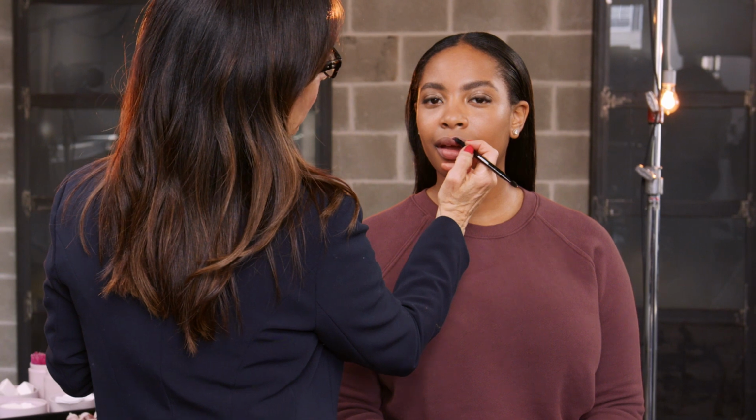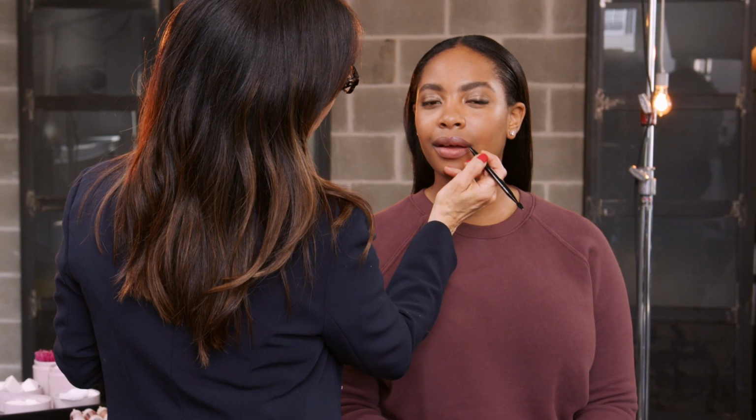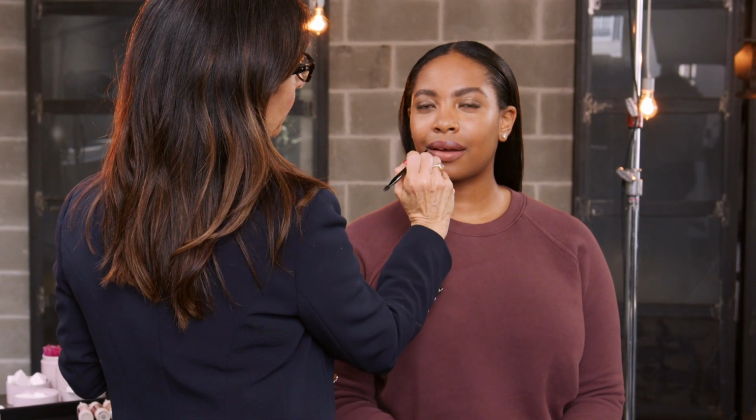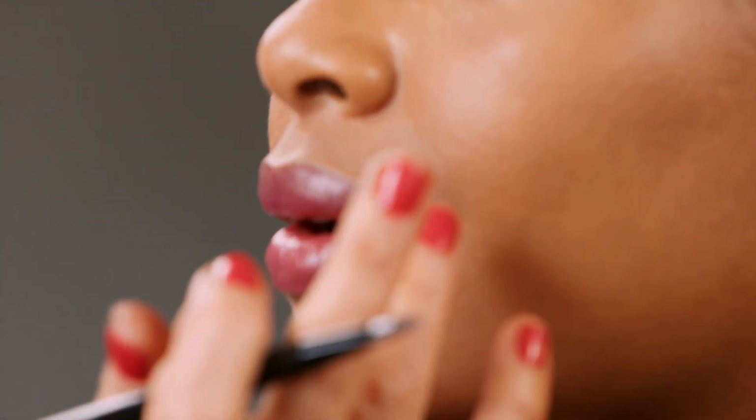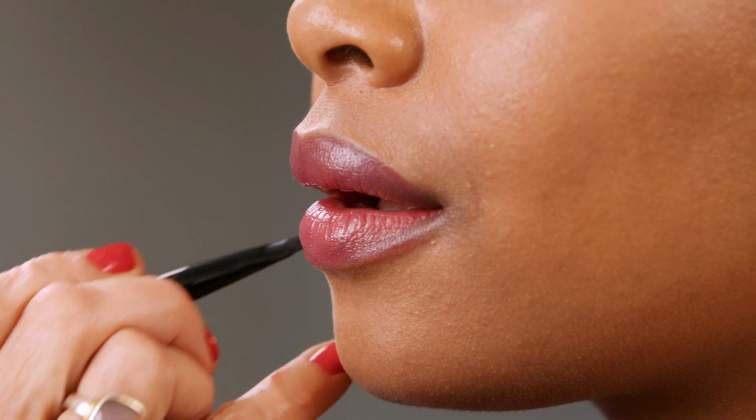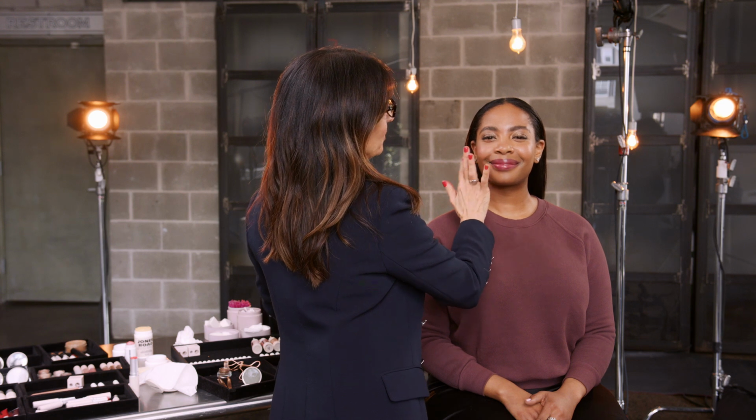The slanted brush is so good for applying lipstick because you can add definition to the lip almost instead of a lip liner. It's so easy. Just adds a nice, precise line. And the lip looks so pretty on you. And guess what? You can even use Smile Again, just a little bit to the apple of the cheek. And you are good to go.